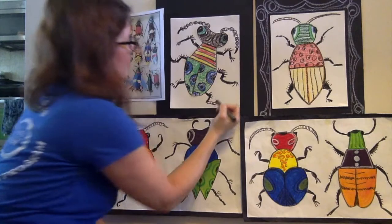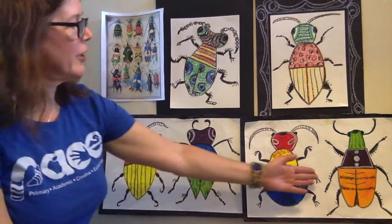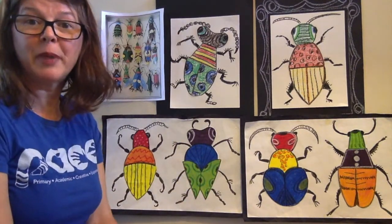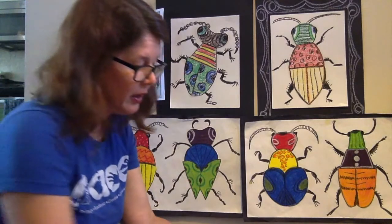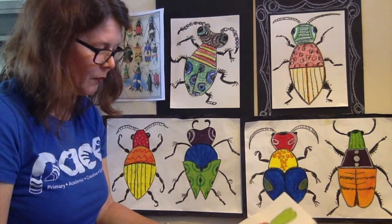Look at that. Look at that insect. So look, I created all of these. I just used different shapes. It helped me to fold the page so I knew where halfway was. You can also add wings if you'd like. If you wanted to cut out a piece of colored paper, I'll show you.